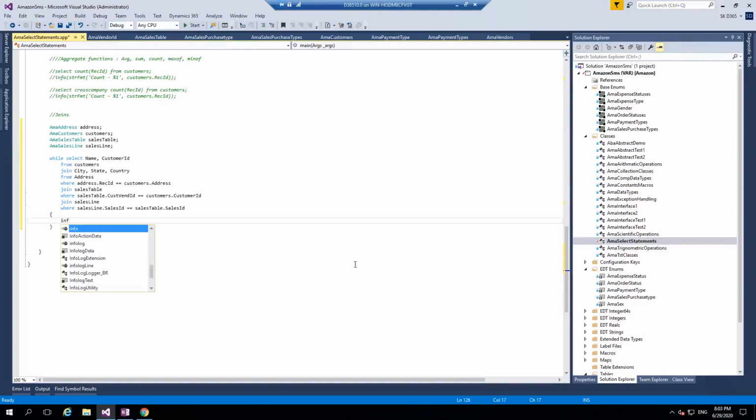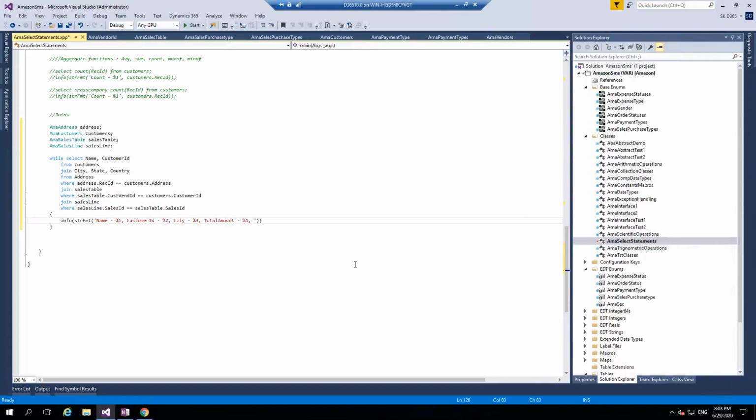Now I will write an info and then string format here: name hyphen %1 comma customer id hyphen %2 comma, and I am taking only city here because otherwise it will be very hard for me, %3, and then total amount hyphen %4 comma.